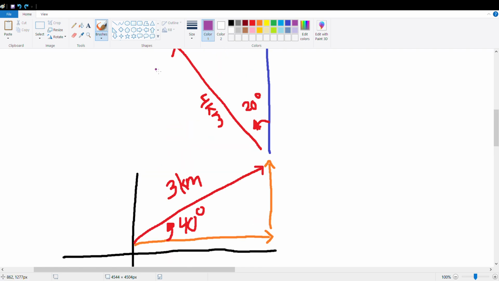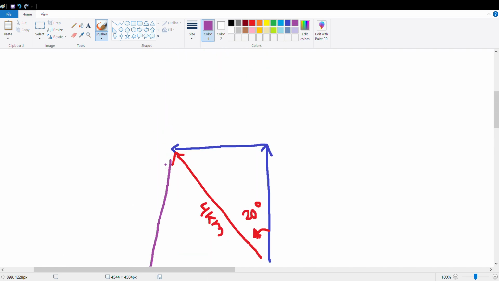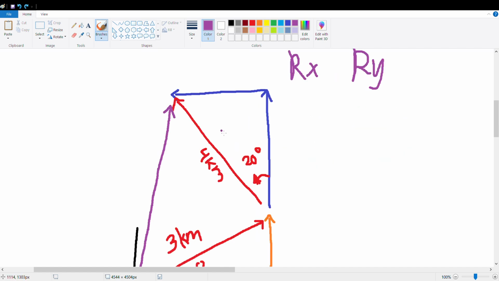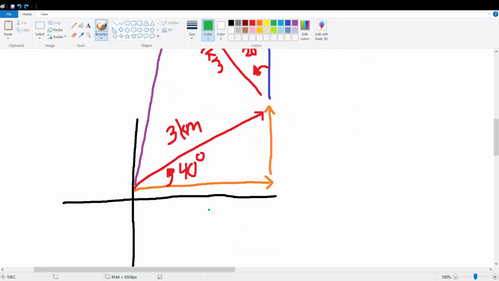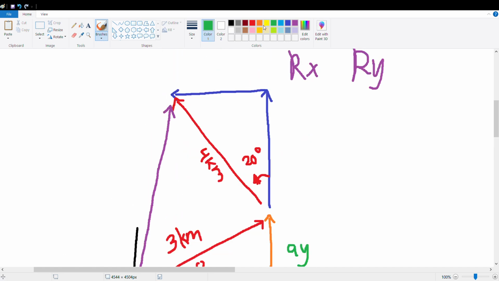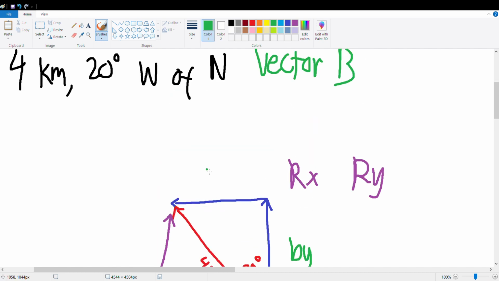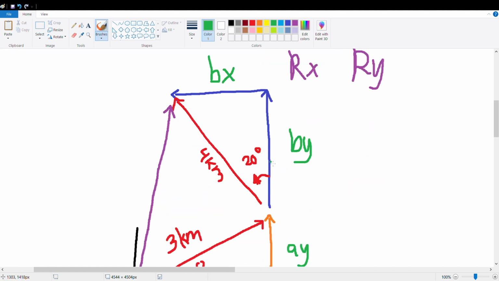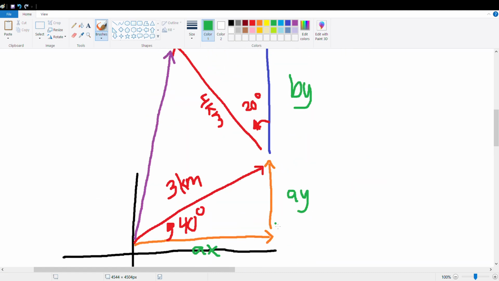So that's why we're gonna solve for the missing values, which is we're gonna find Rx and Ry. So how do we get Rx and Ry? First, we need to get Ax, which is the x of the first vector, and then Ay, which is the y of the first vector, and then By is the y of the second vector, and then Bx is the x of the second vector. So now we have labeled it. All we need to do is solve it.